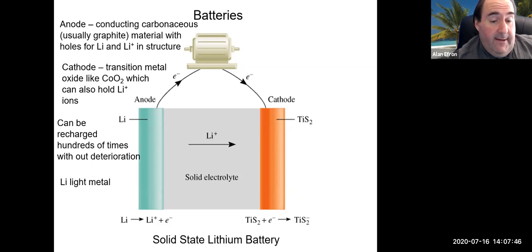Lithium is very useful in terms of batteries. They can be charged hundreds of times without deterioration. A lot of solid left over in this sort of process. A lot of lithium batteries, right, on tools we used to have. And also, lithium is a light metal as well, so it's not as heavy, and it makes those cordless tools and those batteries a lot more useful in that sense.